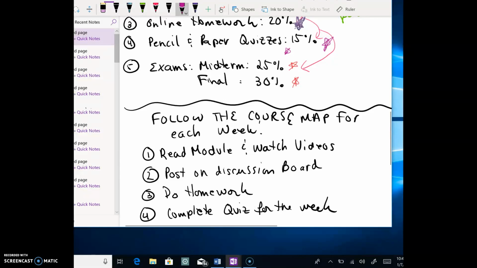They're cumulative, which means if we're on, let's say, quiz number 3, I can ask you anything from that week or the weeks that came before that. They're there to get you ready or to prepare you for your exams. They're pencil and paper, which means that I'm going to post them on Blackboard. You're going to print them out at home, do them on a separate sheet of paper, and then you're either going to take a picture of them, scan them, somehow get them back to me.